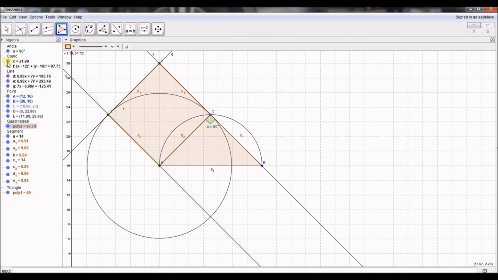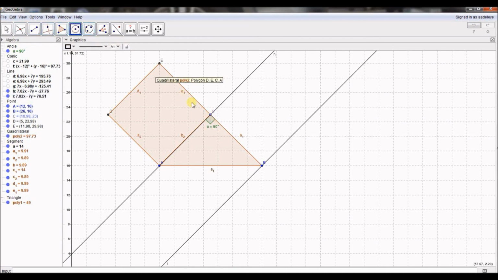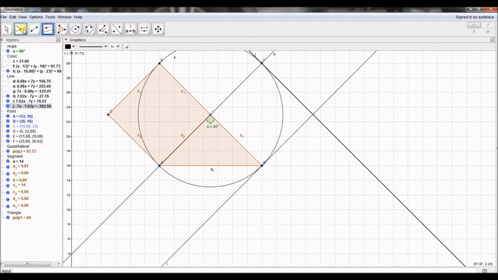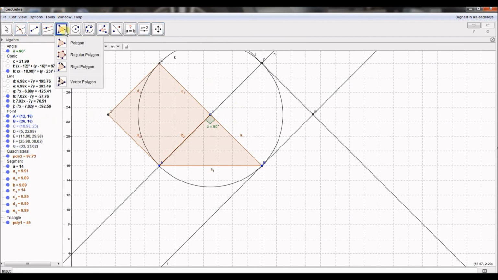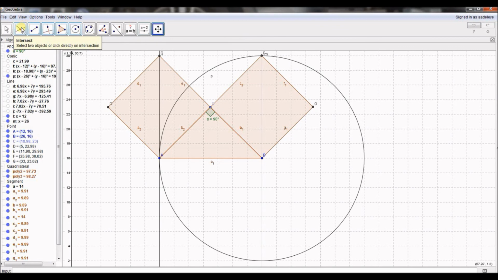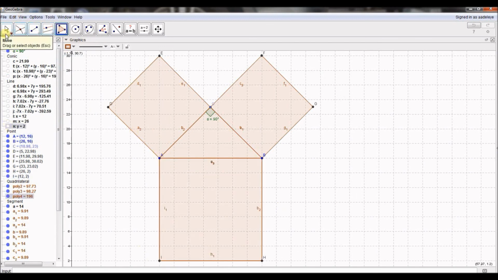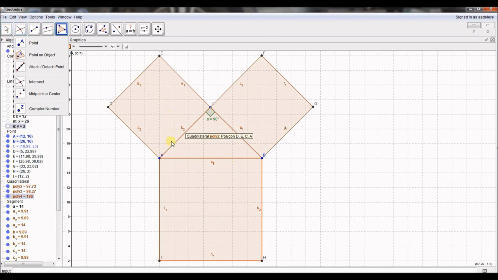I'm going to get rid of the rest of these lines that we don't need, just so that it looks clean. Okay, so we're going to do the same thing for our other two sides. Perpendicular line, circle, intersect, parallel line, intersect, and then I'll again draw out my square. Last but not least, hypotenuse, circle, parallel line, intersect, and create my square. Okay, so now we have three perfect squares along the lines of our legs and our hypotenuse.